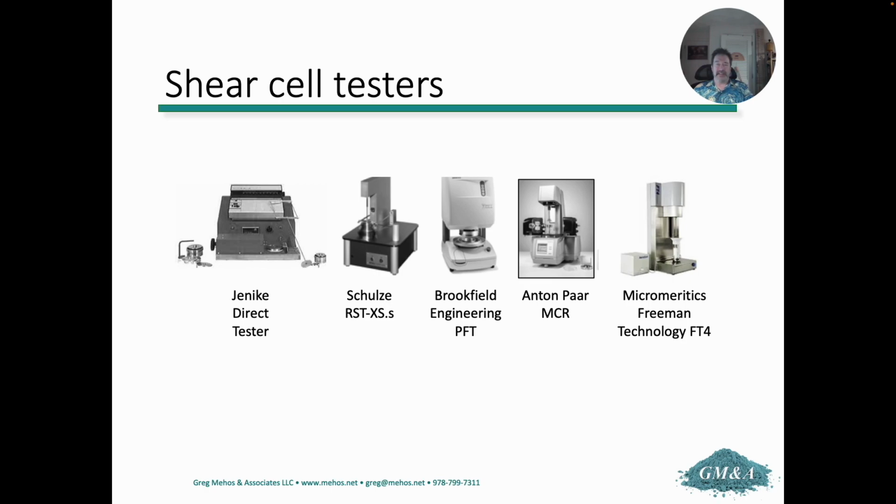When I used to work for Janicki and Johansson, Janicki offered both direct testers and Schultze testers. People ask me, what tester should I get? And I'd always say, what kind of health insurance do you have? What do you mean? Well, if you get a Janicki tester, you'll need to have good mental health coverage because it's going to drive you crazy trying to get it to work. Kind of complicated, but the Schultze tester and the other testers, they're all automated, computer controlled. They're really easy to use.